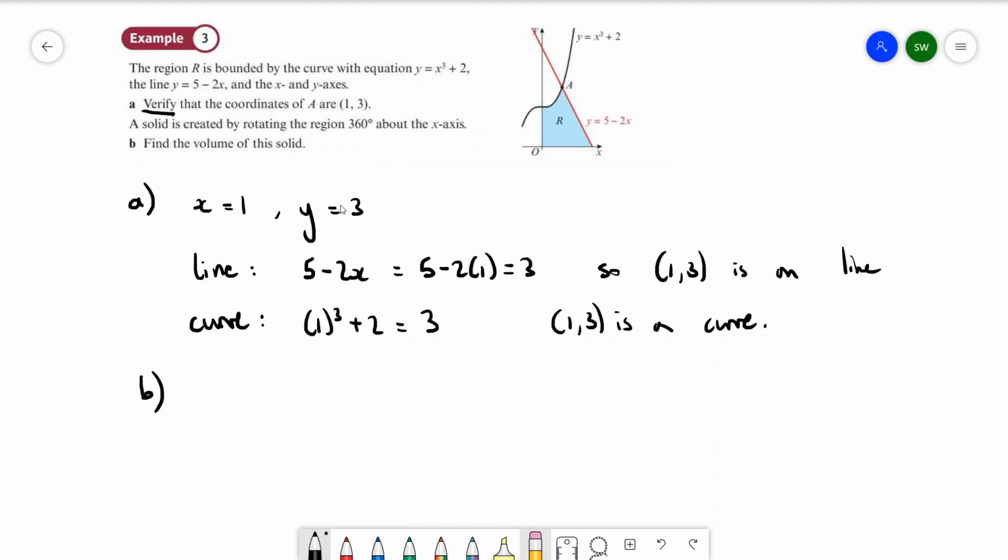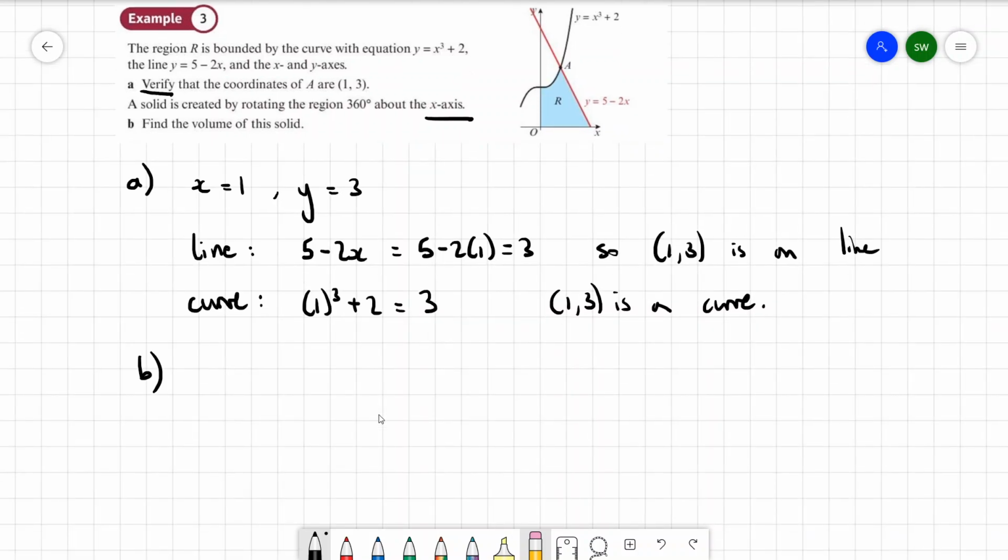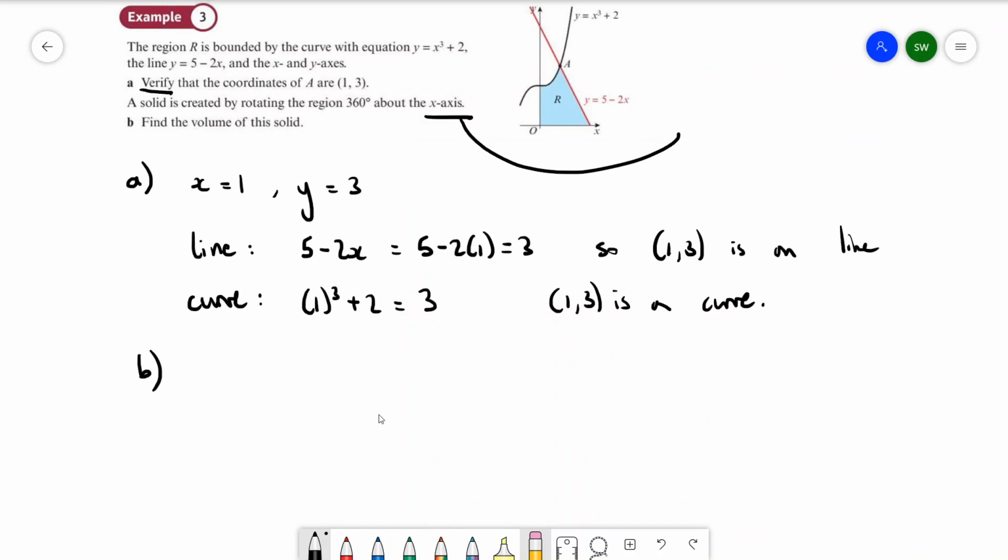So for part B, we're going to rotate this region R around the x-axis. So now we're going to combine rotating it around the x-axis and the y-axis in one exercise. So you've just got to be careful that you use the correct formula. So let's just write down the formula before we do anything else. The formula will be, because we're revolving around the x-axis, pi y squared dx. And remember, that's because the radius of each cylinder, when we rotate it around the x-axis, will be the y-coordinate.